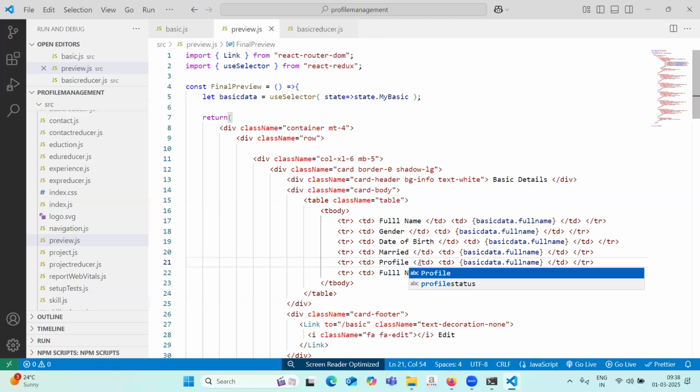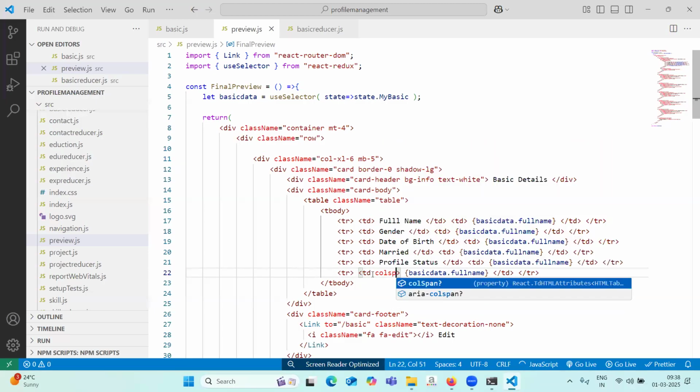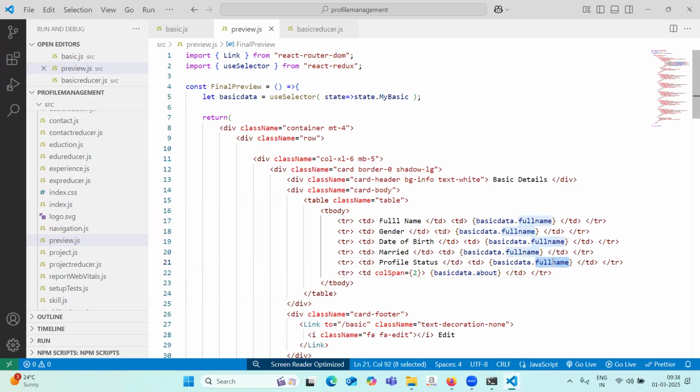Profile status. Next, what do we have? About, correct? About you can write directly inside a TD with colSpan 2. Print about here.